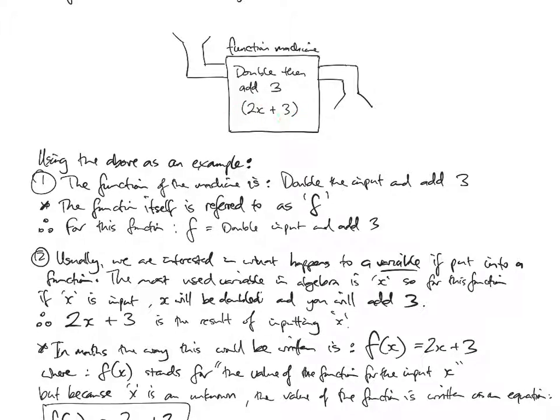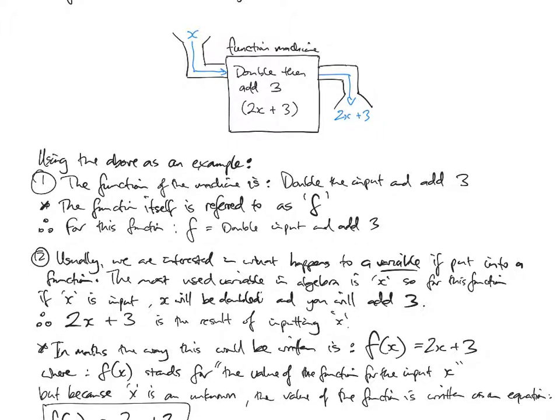So if I wrote that in an algebraic fashion, you times whatever you put in, let's say it's x, by 2, and you add 3 to it. So let's say we were using x. If you were to put in x, because it's an unknown, what comes out, we don't know. We don't know what the answer to it is, but we do know that x is doubled, and then you add 3 to it. So the result of putting x into the machine, whose function is to double the input and then add 3 to it, would be 2 times x plus 3.